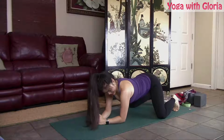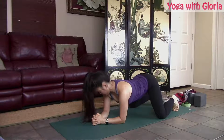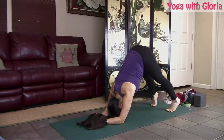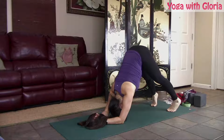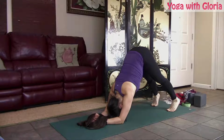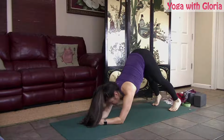Okay. And then elbows come down and they're right under the underarms, a little more narrow than the shoulders. And you come up into your dolphin pose, pressing down with the elbows, especially the forearms. The head should not be touching the floor. You can stay here. You can attempt to do a couple of dolphin push-ups, and that is just like this.